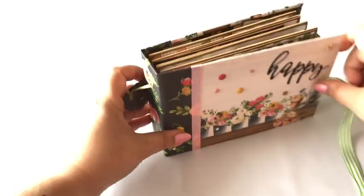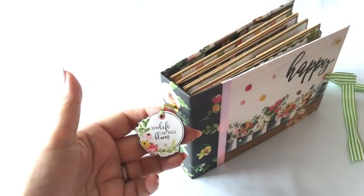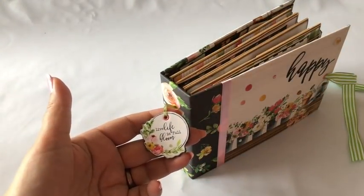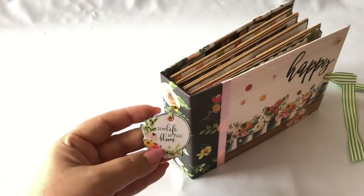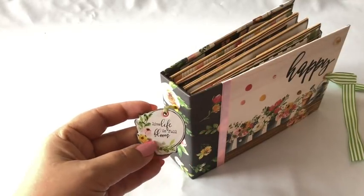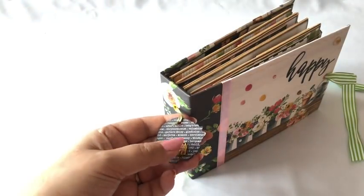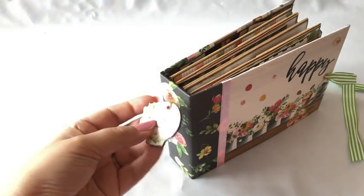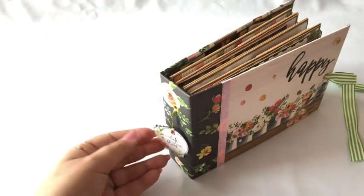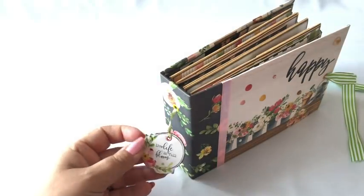Oh, and here on the spine, before I open up the album, is a chipboard piece from the collection. It says Live Life in Full Bloom, and this is a sticker piece, so I had to back that up with some design paper, and I also attached my handmade charm, and not just because I always do that, but also because this way it will give it some weight and help it to stay down.